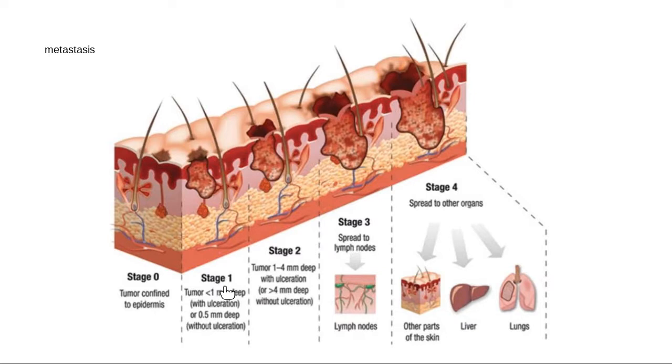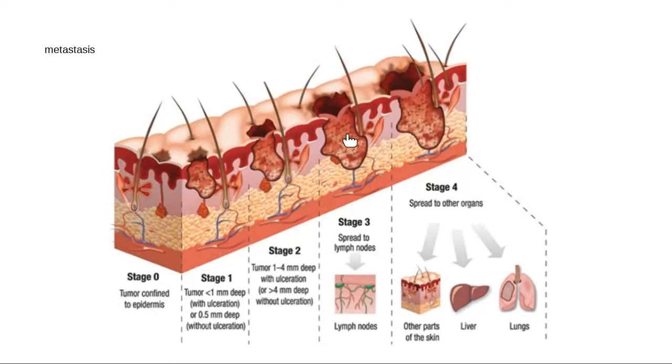In stage 1 melanoma, we've started to get into the first layer that's right underneath the epidermis. So in stage 1 melanoma, these melanocytes not only are found in the epidermis, now they're into the papillary layer of the dermis. In stage 2 melanoma, we're into the reticular layer of the dermis.